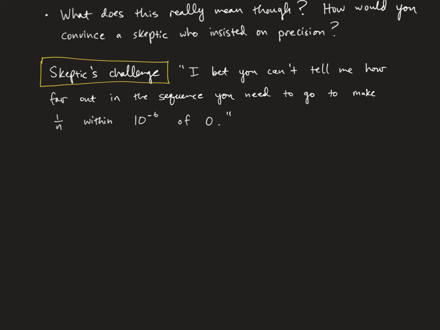of 0. So this isn't that bad. We just want to make 1 over n differ from 0, so 1 over n minus 0. And maybe in general, we would want to put some absolute values here. We're just measuring the distance from 1 over n to 0. I want to make that less than 10 to the minus 6. Well, this is just equal to 1 over n, right? So what I want is, let me write it this way, 1 over n is equal to that. So what we want is for 1 over n to be less than 10 to the minus 6, right?